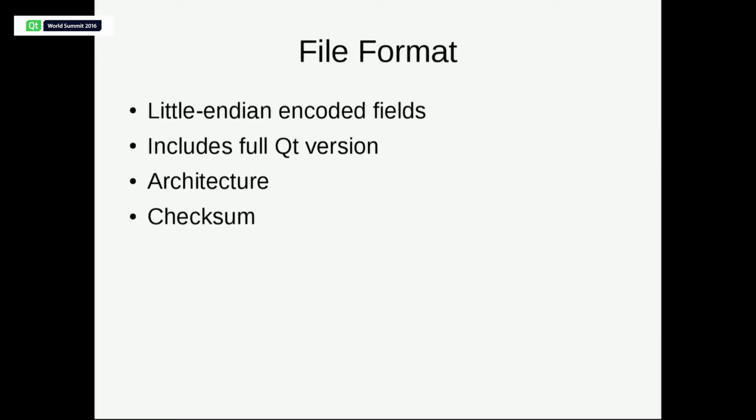But this goes a bit into the file format of how we store things on disk. It's a binary format, and we encode various things in there. It's all little endian, because that's the only thing that matters, really. For example, we include the Qt version. So if you upgrade from one Qt version to another, the version will differ from your pre-existing cache file, and we will regenerate it. We rely on internal data structures for the sake of performance, and the cost of regenerating a cache file is relatively low. We think it's lower than the cost of trying to maintain different data structures.